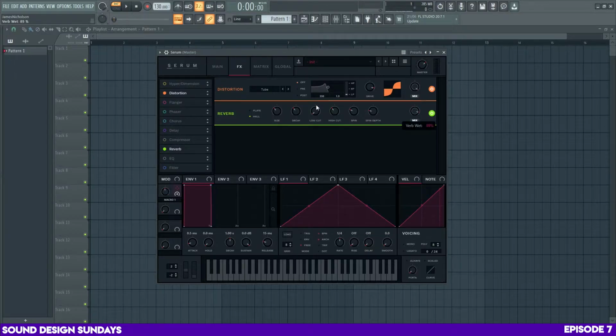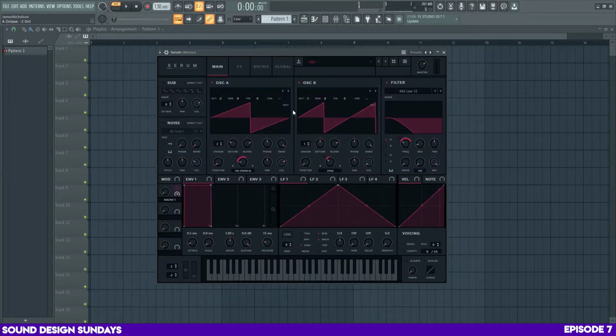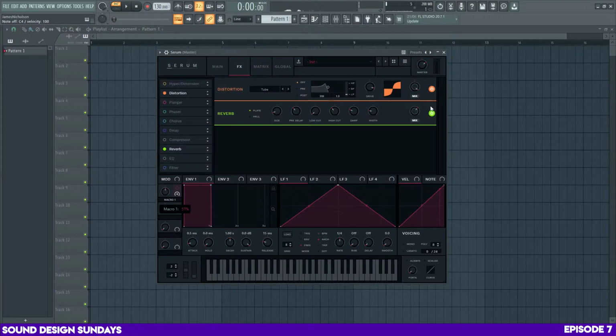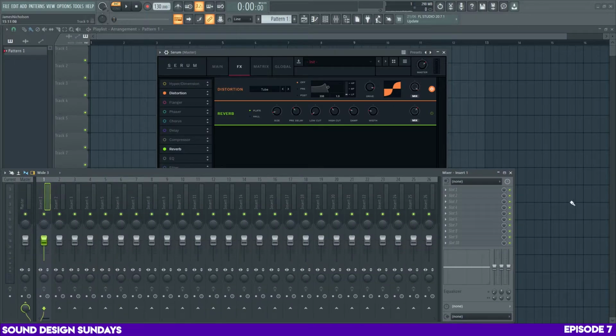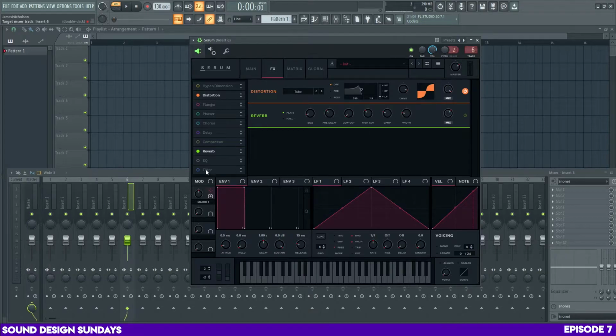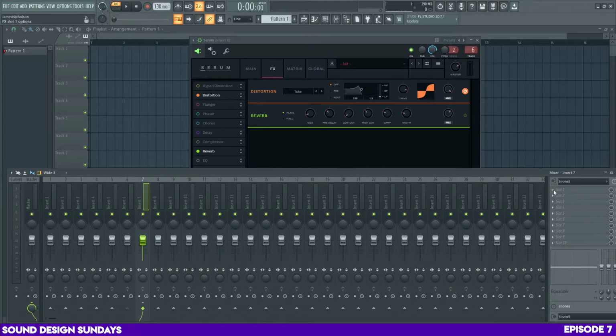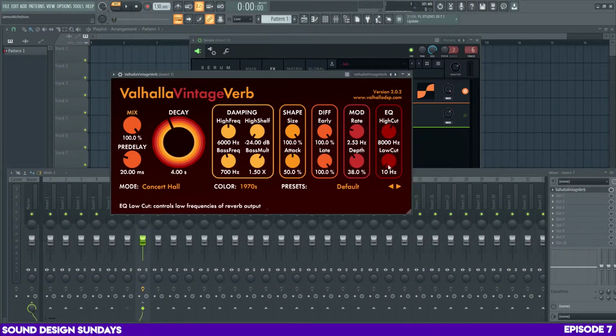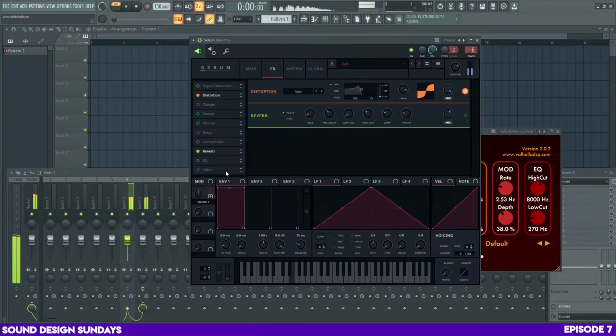Some reverb's really going to help this. I want this to be even lower. And actually, I'm going to ditch this and bring up my mixer and use a nice, sexy reverb. Assign this to a channel and then route it and then put Vintage Verb here. And then we can really dial in what we want. That's cool. I like that. It's too low though.